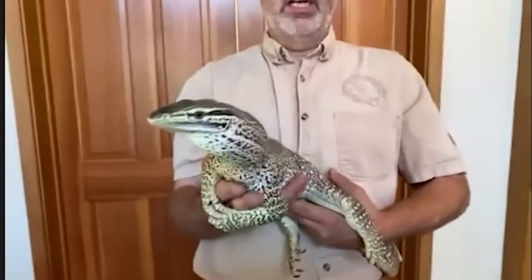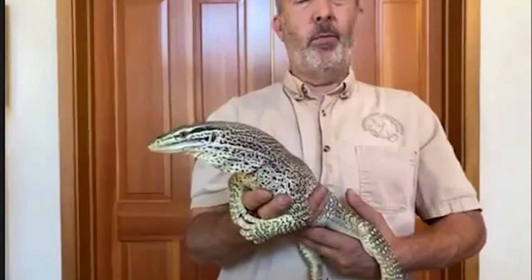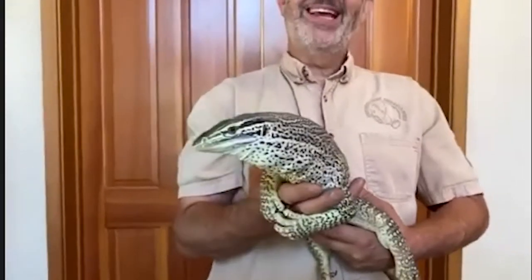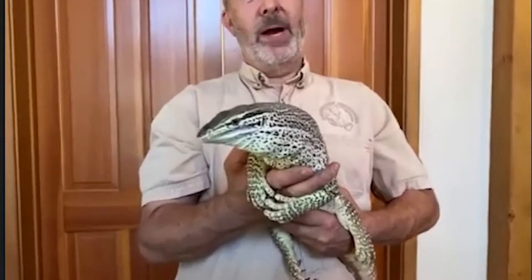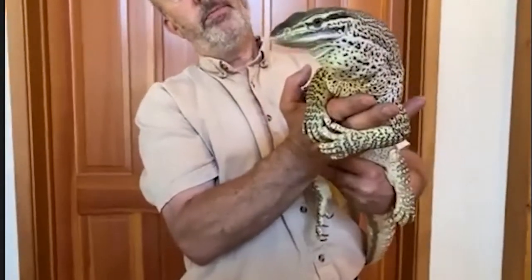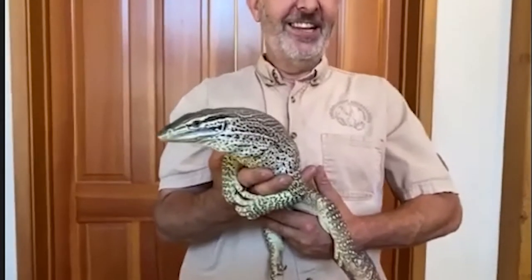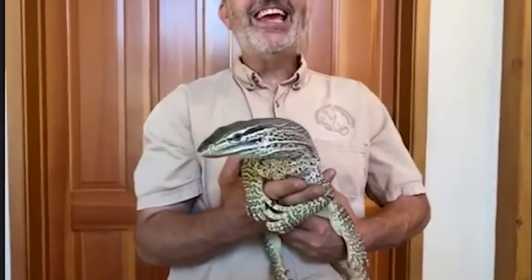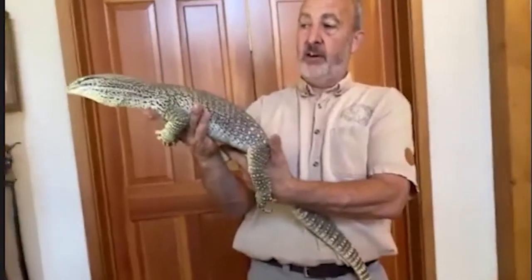Unfortunately, Steve can't go back into the wild. The logistics — health considerations, disease transmission between regions, getting him into the proper area, and cooperation between governments — make it nearly impossible unless it's a highly endangered animal like the red panda. There's no active reintroduction program for him, which is why US Fish and Wildlife sent him to us. As for his speed — he is super fast, he can outrun me no problem. Even as adults, they're equally fast; he's designed for speed.